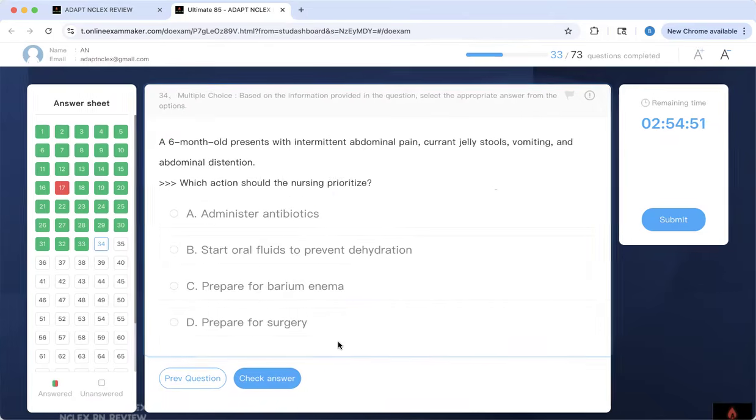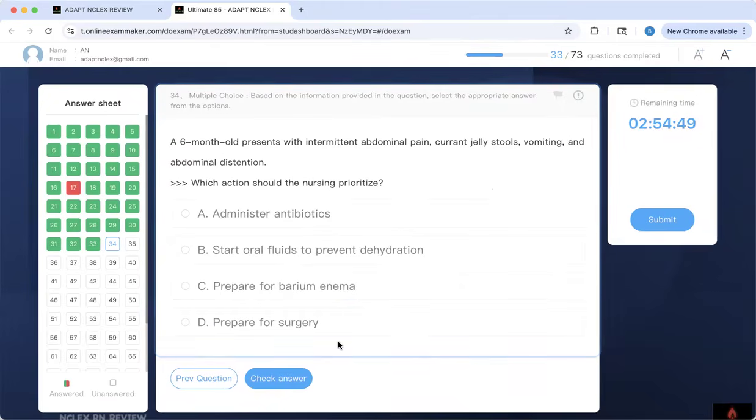On to my number 34, let's go. Risk reduction. Risk reduction is big. It's like physiological adaptation. That means you're preventing the risk before it happens to the patient. Physiological adaptation, something has already happened to the patient. Which condition you can see, what kind of changes you should expect. Now we want to prevent them from getting worse before it becomes prioritization. This is what the NCLEX is asking most of the time.